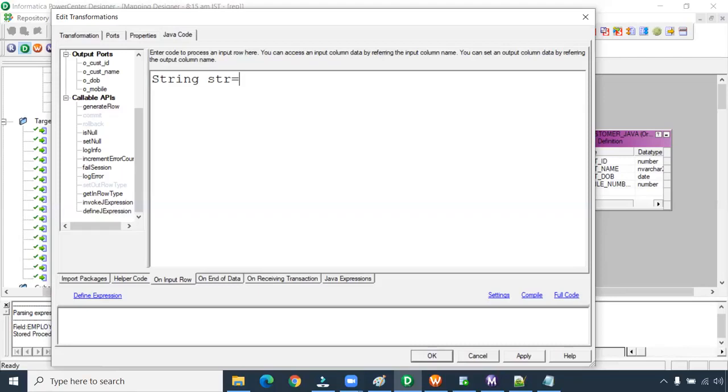The input mobile numbers, I'm getting in this particular variable. Then I'm creating one temporary variable called temp. I'm not assigning any values here, just a null value.